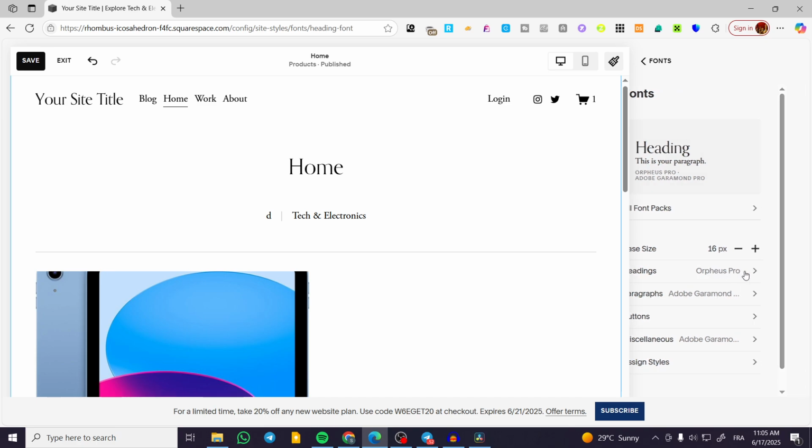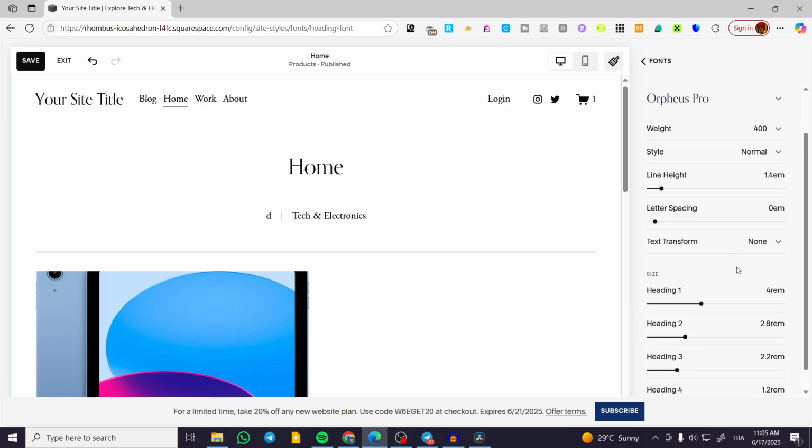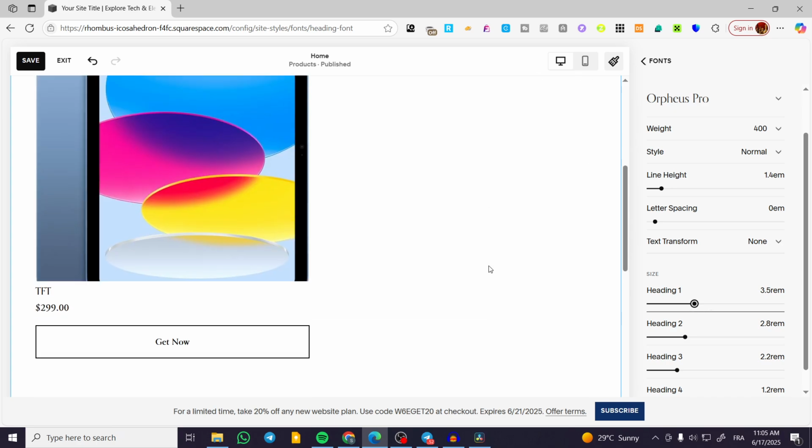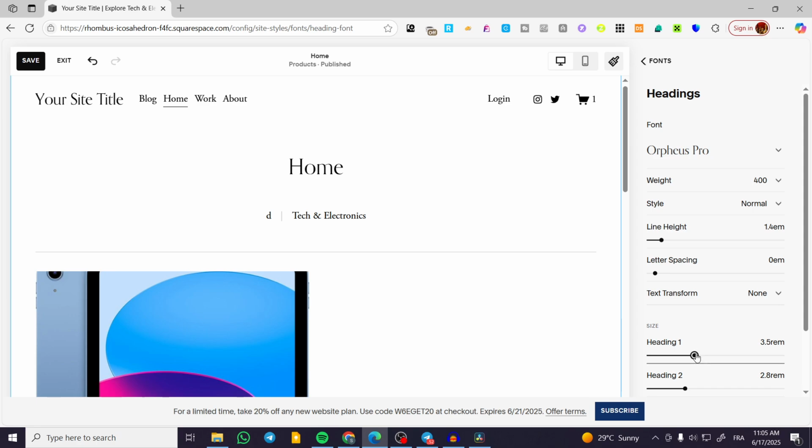You can also change the heading, as you can see, and only change the heading weight. For example, I can go ahead and put the weight for the heading only like that. So you can go ahead and increase only, or let's say independently, the heading one sizes only by setting up this. So we do not have a heading 1, as you can see. I'm going to leave it as this.